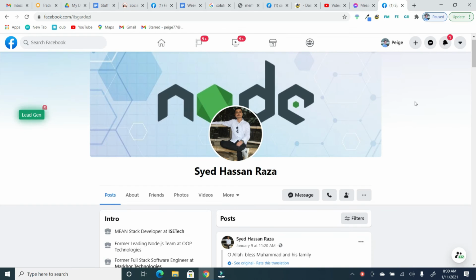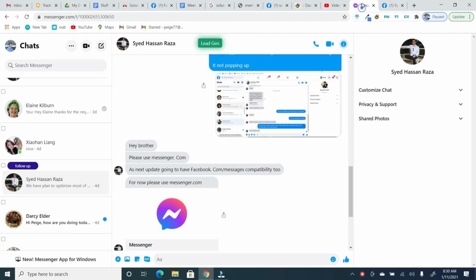Then the last really noteworthy thing about our Messenger CRM is that if we go over to messenger.com and look at all of the people inside of our inbox, we can see that the tags we assign to people will actually appear above their head, above their picture. That makes it really nice to be able to quickly scroll through your Messenger and see where your conversations were at. We can also assign a color to the tag that appears above their picture.